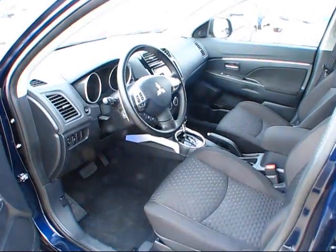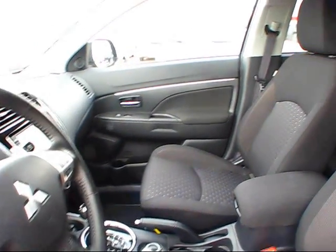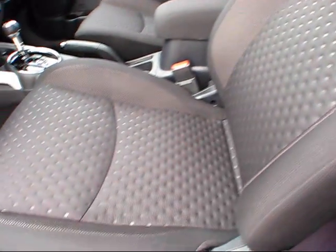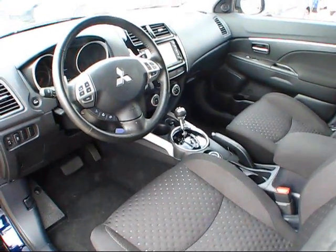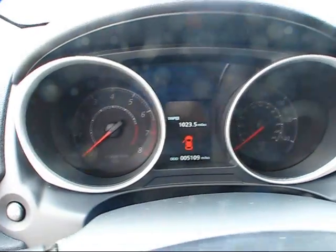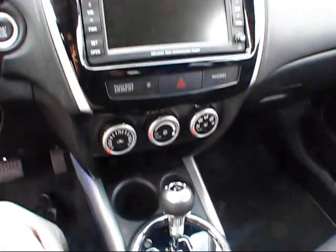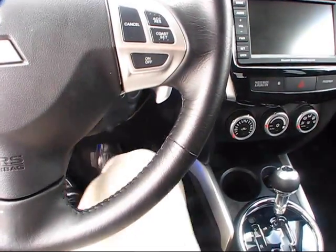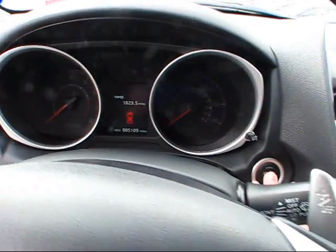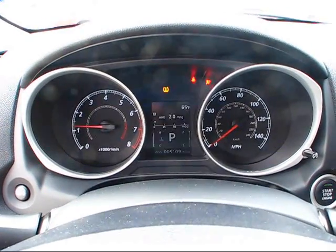This vehicle has a fully decked out black cloth interior, complete with the interior package, which includes a small portion of black piano veneer trim, as well as a special shifter knob for the transmission. To start this Outlander Sport, all you have to do is put your foot on the brake, while keeping the key fob within the vehicle, and simply locate and hit the engine start button to start the engine.